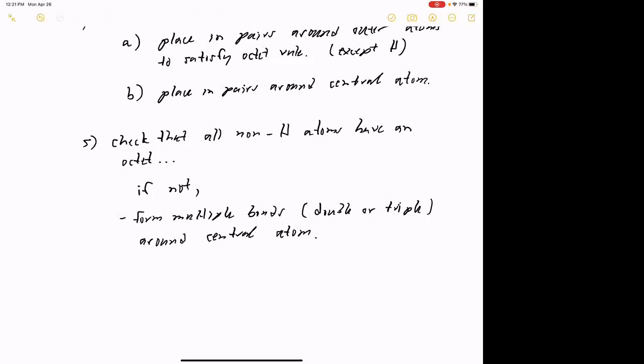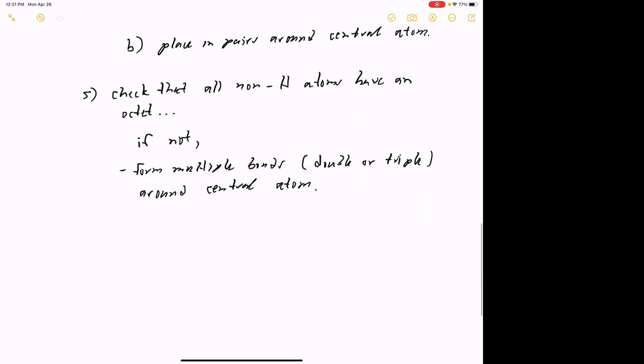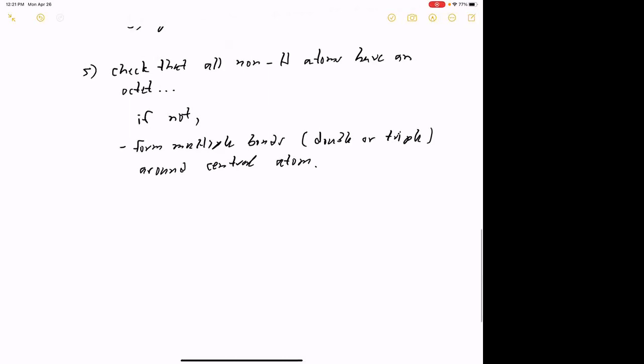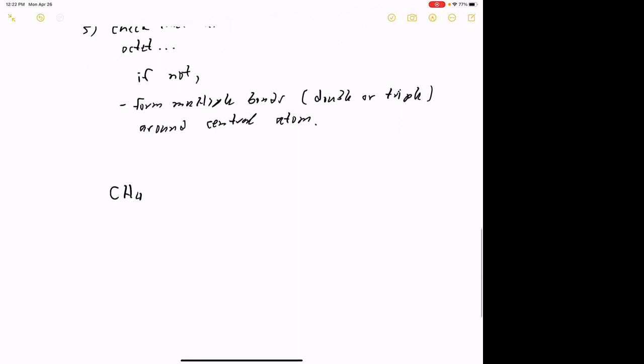Okay, so let's just do some simple examples and work through our rules and see if we can figure out how to do this. Okay, so here's a really simple example that is not just a simple diatomic. Probably the simplest example we can come up with is CH4, which is methane. Okay, so the first thing we want to do is count up the total number of valence electrons that we've got to play with, because that tells us basically how many bonds we can make.